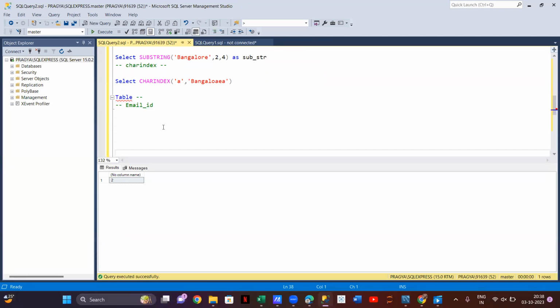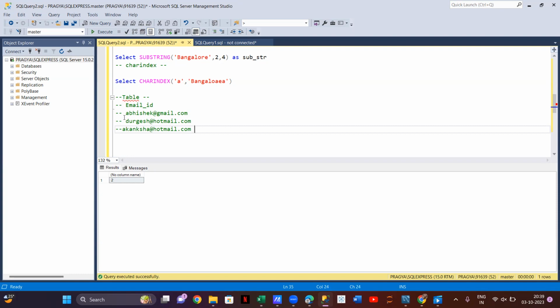So let's take email ID here. And this is the only thing that I'm going to explain you. So just understand there is a table in which there is an email ID column. And in email ID column, there are values like this. Abhishek@gmail.com. There is a value Durgesh@hotmail.com. And there is the value Akanksha@hotmail.com.